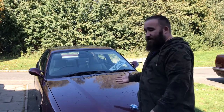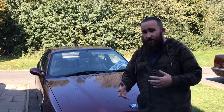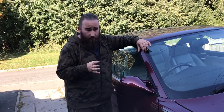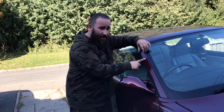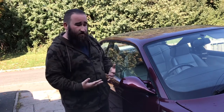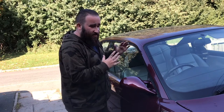It is a nice E36 318is automatic. You've got the interior with early clips over the head, which is a slight difference to the later clips. It has been painted — I don't know when — I've looked at the MOT history and it hasn't done much in the last two or three years. So when we polish it we have to be careful because we don't know how good the paint is or how thick the lacquer is.